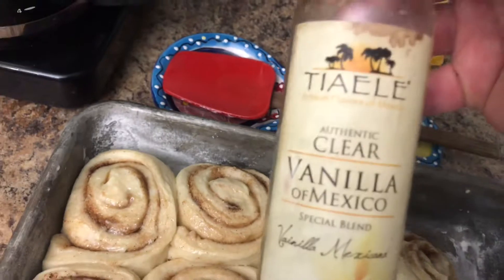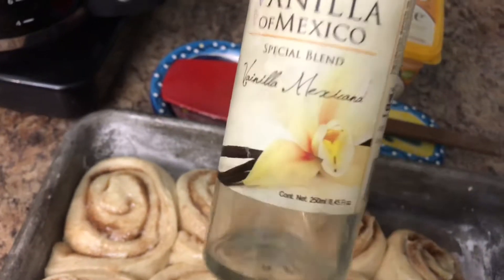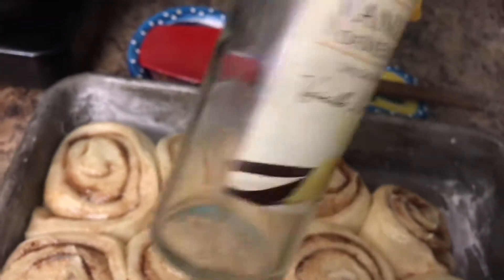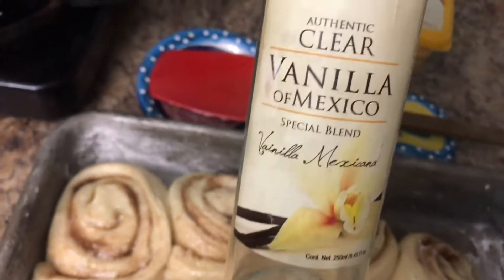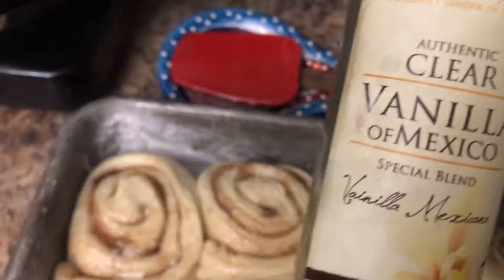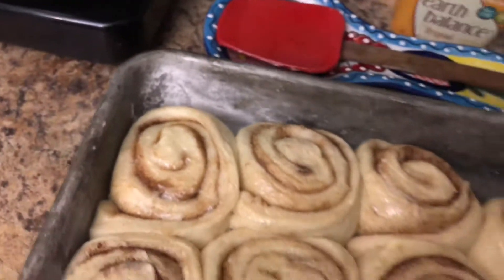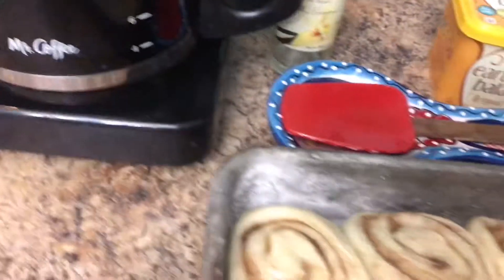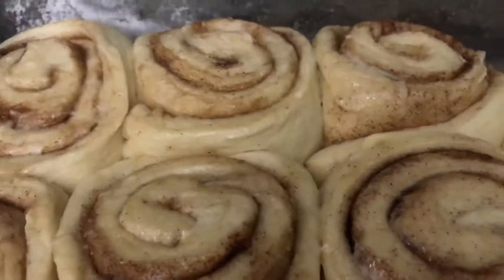Joey's Ma brought this up from Mexico — look at that. It's so good, it's like crack. We used this in our baking, let me tell you, it is good vanilla. Never use an imitation. If you use the clear, it's good for your buttercream. Thank you, Sue — it went into good use. Now we're ready for our dessert to go into the oven. Our coffee's hot and I'm about to eat some good stuff.